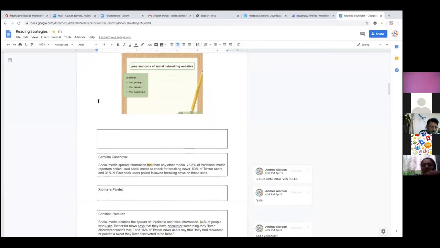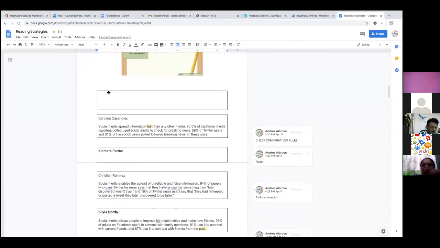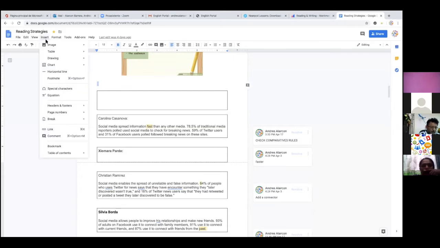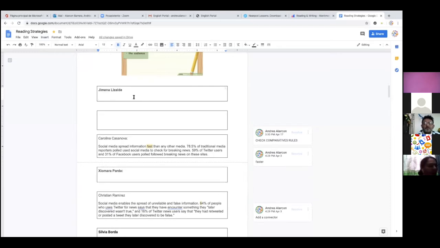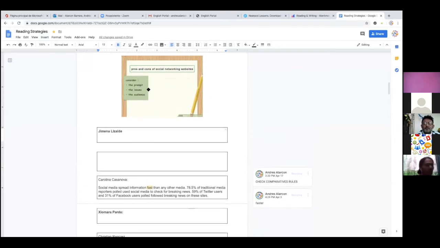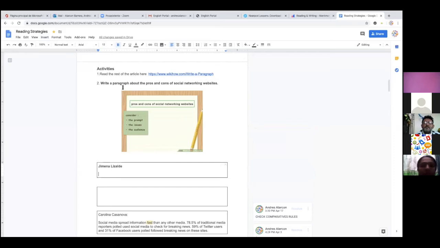Then what I did was insert some tables here, and I asked my students to use one of these charts to enter their paragraphs.